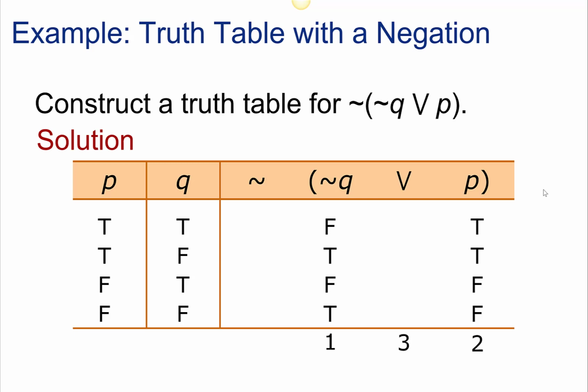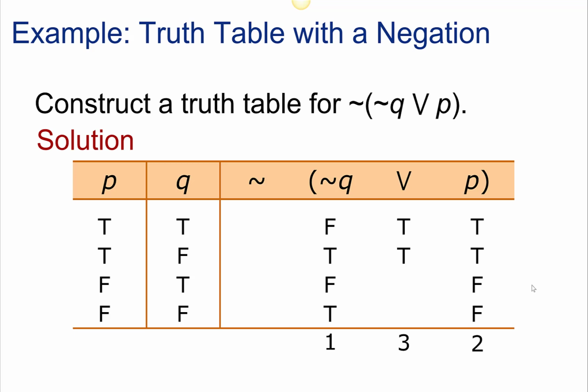Now, my first decision in my truth table is in column number 3, and it's a disjunction, and I'm going to say that that compound statement is true when at least one of the simple statements is true. And if I look down the columns here, I see every case is going to be true except case number 3, where I have 2 false simple statements.